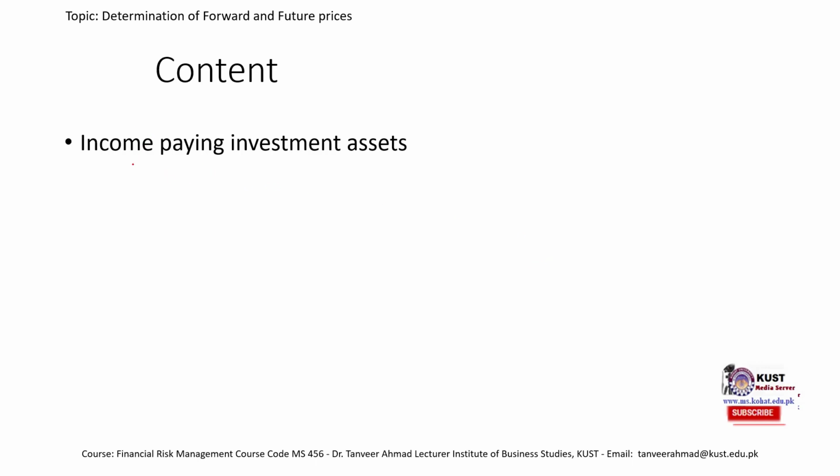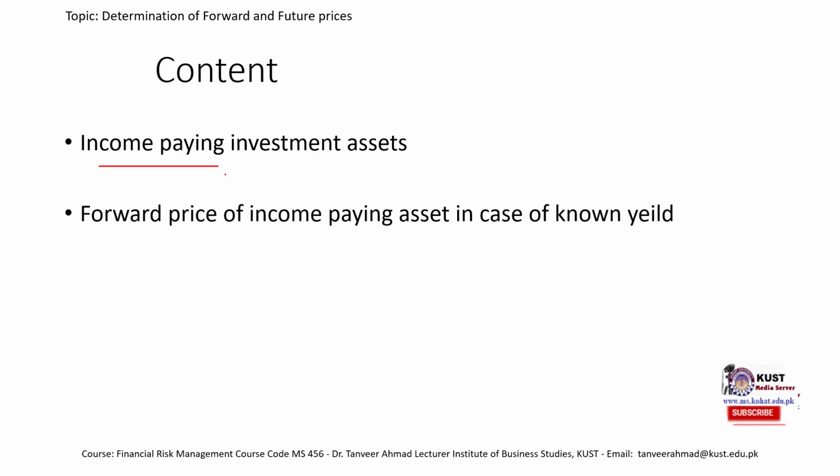In this video, we are going to explore how to determine the forward price if the investment asset is an income paying asset. And next, we are going to understand that even if it is an income paying asset, and instead of the income in dollar amount we have the yield, the percentage yield, how we are going to find the forward price. And there would be a slight change in the method of estimation.